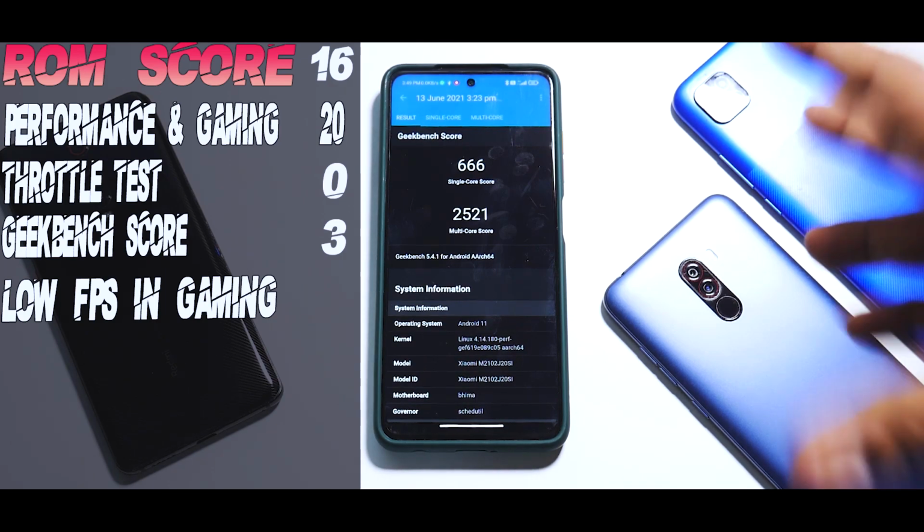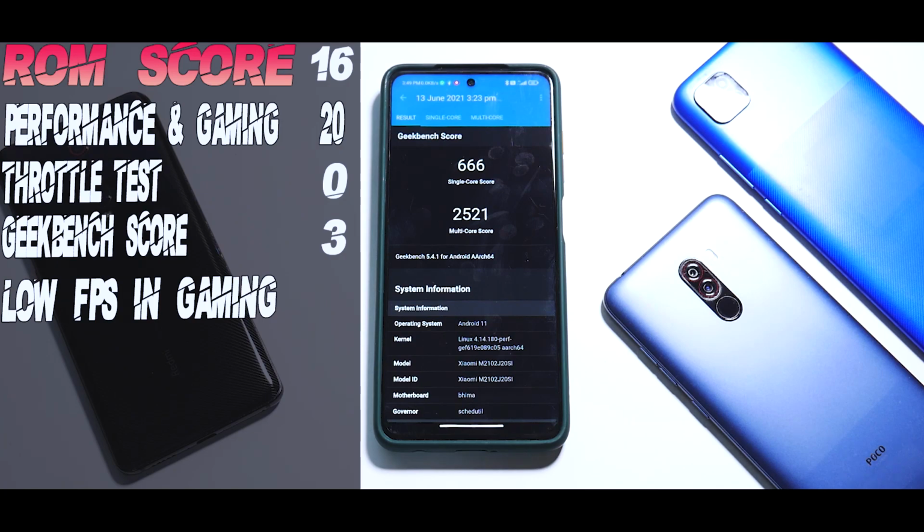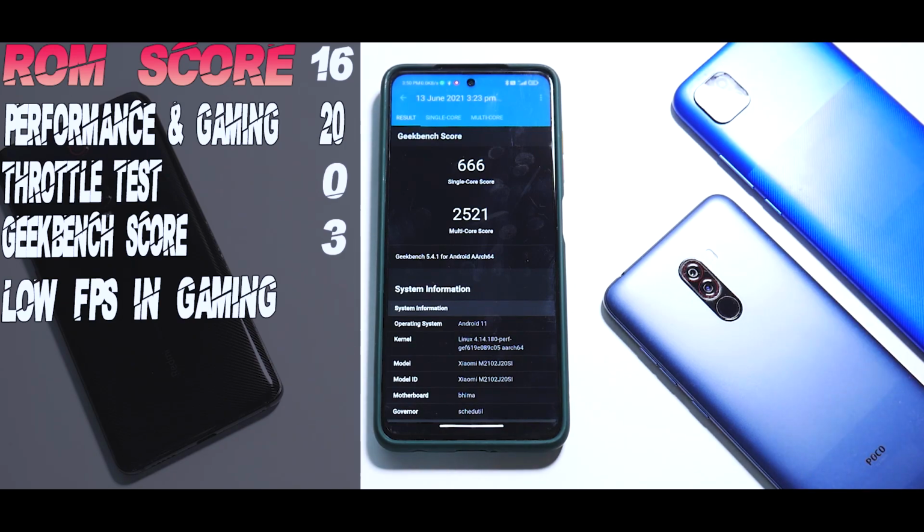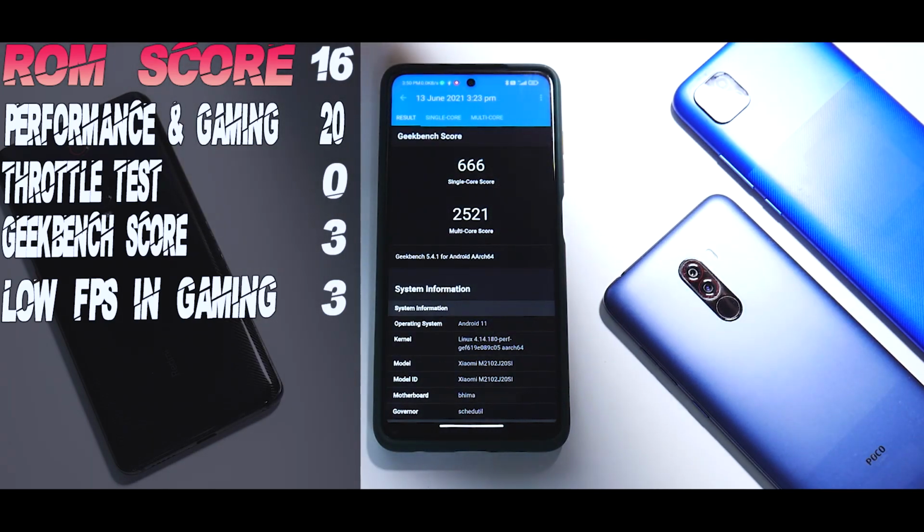So the lowest FPS I saw after the parachute opened was 48 to 49. Right, so the lowest FPS, if it is between 45 to 50, well, then you will get 3 points over here. So that is what we are going to give.